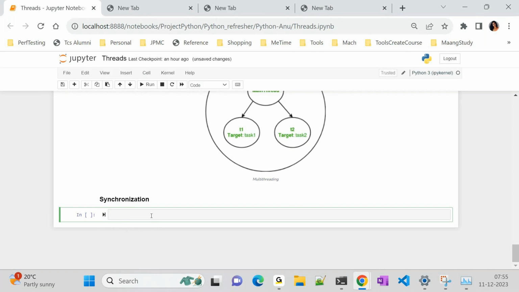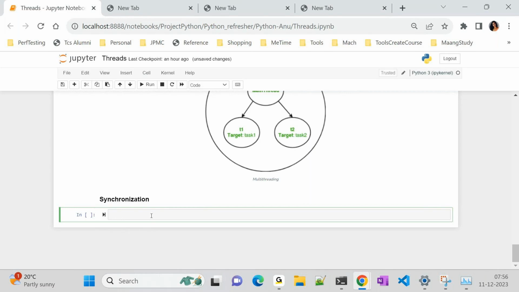So now let's see what is synchronization. Synchronization in Python refers to coordination and control of access to shared resources among multiple threads. If you have multiple threads and a variable which is shared among all the threads, which is a global variable, then the process of coordination and control of how each thread can share that particular shared object or shared variable is called synchronization.